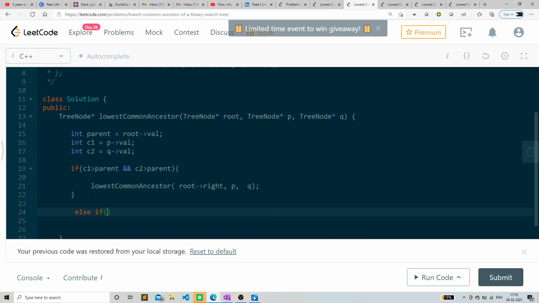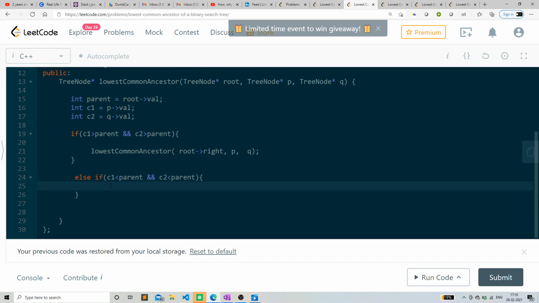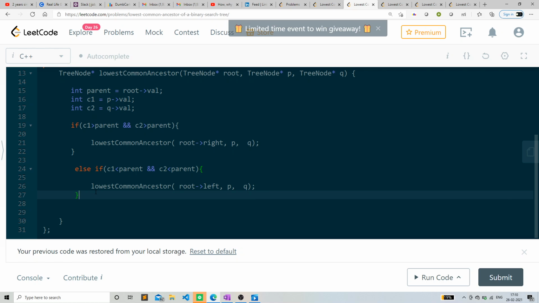And else if c1 is less than parent and c2 is less than parent, then we'll go towards the left. Or if that is not the case, then that particular root is our LCA, so else return root.